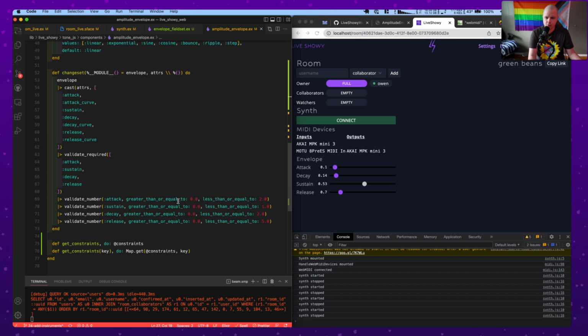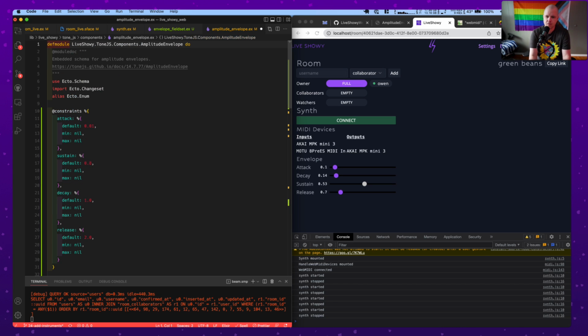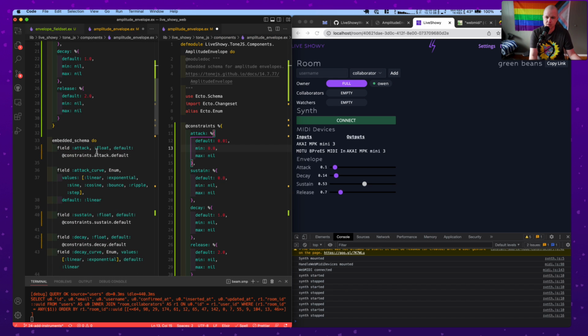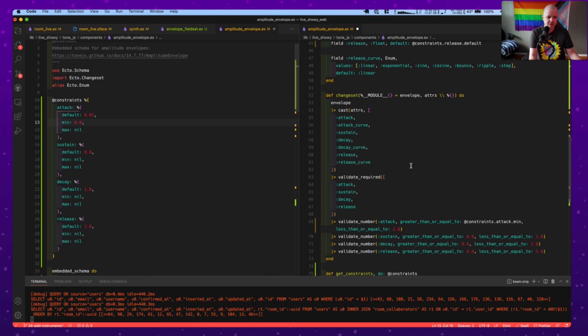Now I can do the same for these minimum and maximum values. So this will be attack. I think I'm going to split my editor so I can, I'll just do it this way. Okay, that's a little bit better.